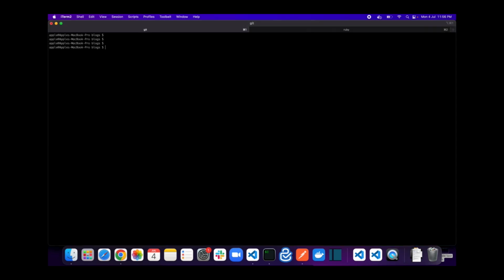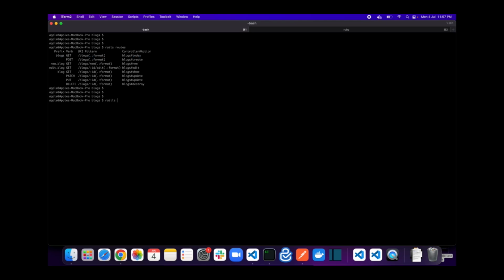If we check what routes are defined in our application by running the command rails routes, we can find this post request. The URI pattern is /blogs, and this request will be handled by the blogs controller's create action. All right. Now let's start the server and hit this request.